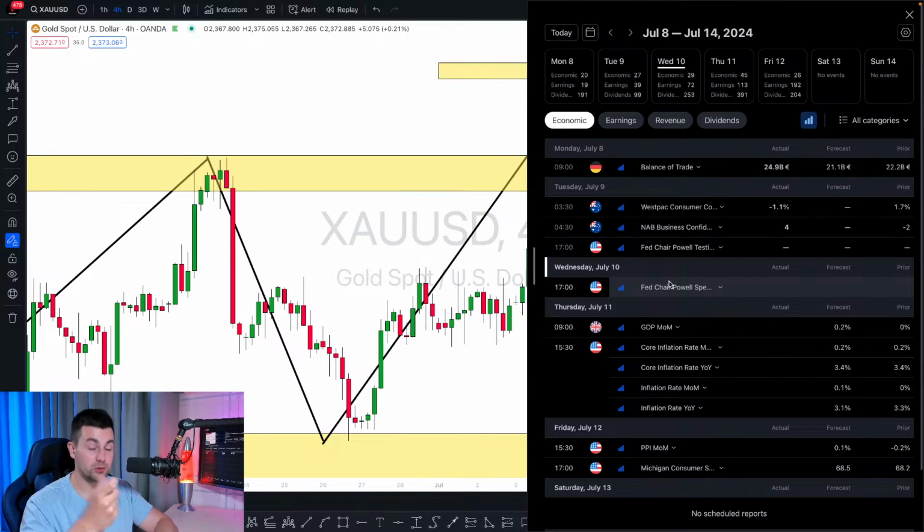Yes, I do not trust the numbers in the economic calendar itself. You see that sometimes the positive numbers in the economic calendar are negative for the market and vice versa. Sometimes there are very negative numbers, but the market does not react at all. So the best way to see the impact of the news is to wait for the release of the news and to watch the price action the next hour.